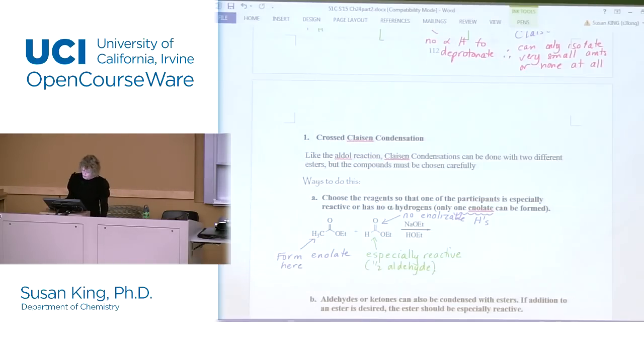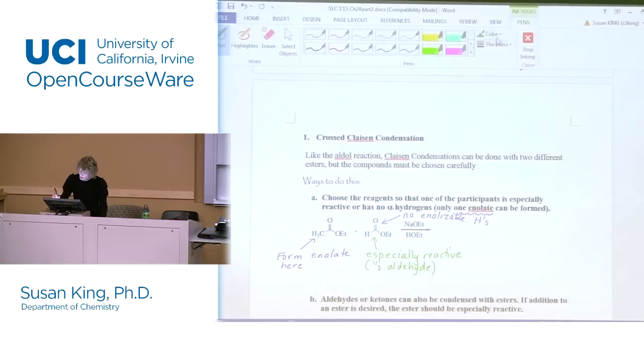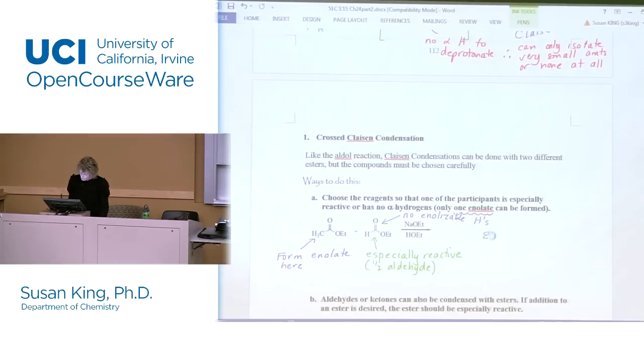All right, so that means this is your product, and you definitely want to go back and prove this to yourself. So sort of the first thing with these condensations is being able to draw the correct product. So that's what you're going to get. So prove to yourself. Cover up the answer and see if you can get it. See if you get the same answer.